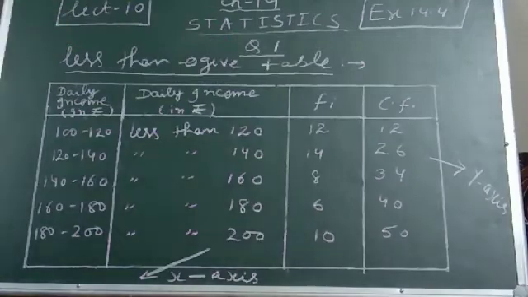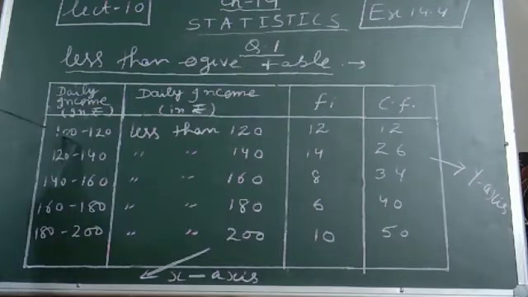Now this column is new. In ninth you learn that this is the lower limit, this is upper limit. If you will count the values in this interval, then you will count 100, then 101, 102, so on up to 119. You will not count this 120 here because 120 will be counted next interval. So lower limit is always a part of interval, but upper limit is not part of interval. So in this interval we are having values 100 to 119. It means we can say that all values which are in this class interval are less than this 120. So we can write less than 120.